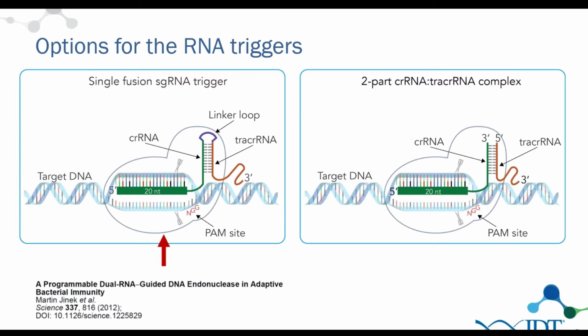Here is a representation of the two main systems to drive the CRISPR-Cas9 reaction. The common part in both is the enzyme. One of the great advances from the Doudna lab, where you see the reference of the paper over here, was that they understood, and actually confirmed as well, that you could fuse those two RNA oligos together using a linking loop. That reaction now uses one sequence, also called single guide RNA. It has a 20 nucleotide complementary sequence to the target sequence, which is specific for your experiment.